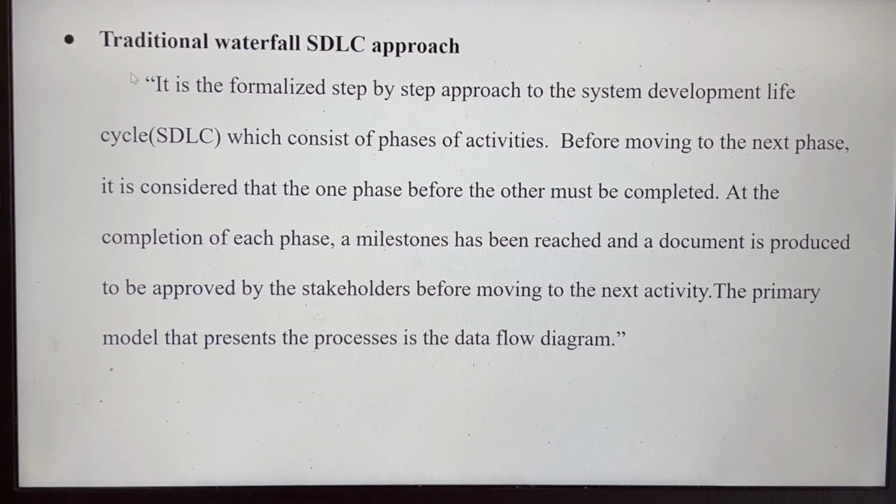So here, based on the traditional waterfall approach, the definition is that it is a formalized step-by-step approach to the system development lifecycle. Before moving to the next phase, the phase before it must be completed. So for example, before you go through to the design, you need to do some planning, you need to do some investigations, you need to do some feasibility study.